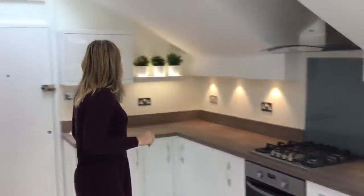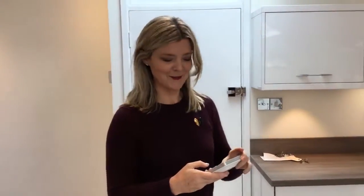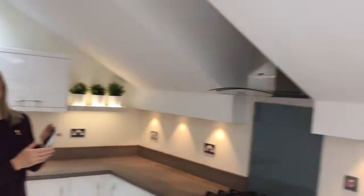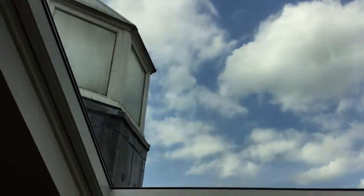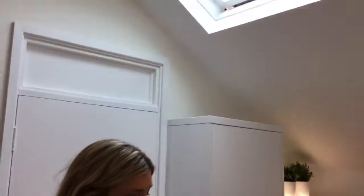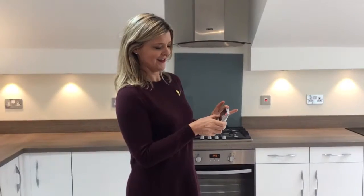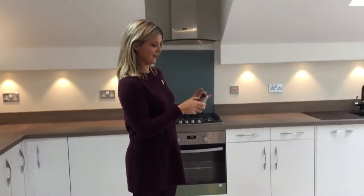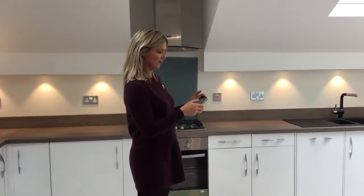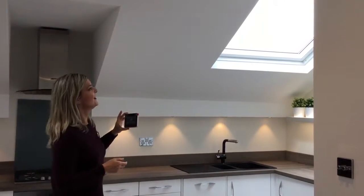And this is my favourite thing of the project. And it's these, and I spoke about these before, and I want to talk about them again because they are amazing. Have a look at this Velux window. It's solar panelled. Actually, it's this one, sorry. It's solar panelled and it just opens automatically off these controls, and then if it rains, the windows shut automatically, which I think is just amazing. And the same goes for this big one over here. If I can work the controls. How cool is that? So when it starts to rain, you can go out and they will shut themselves automatically.